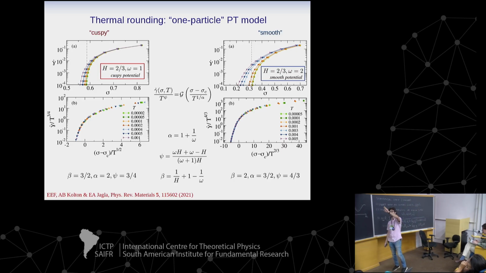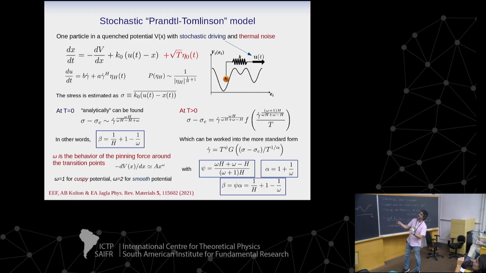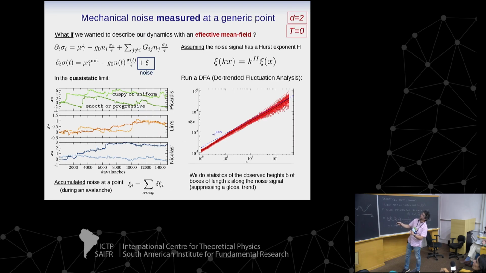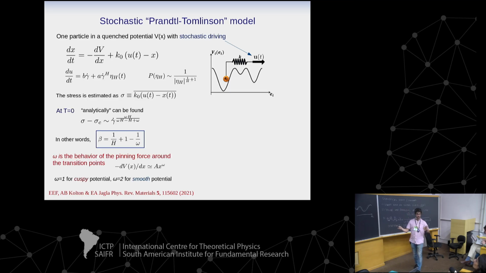If I were to do this for 3D, I would need to use the noise that I would measure in 3D, okay, which is different. This is 1D, right, your problem? Yeah, well, the problem is now 1D. But we are plugging here the value of h that we obtained from the simulations in 2D. What I'm saying is that in 2D, I obtained h of 0.67, and in 3D it will be another thing, a bit bigger.